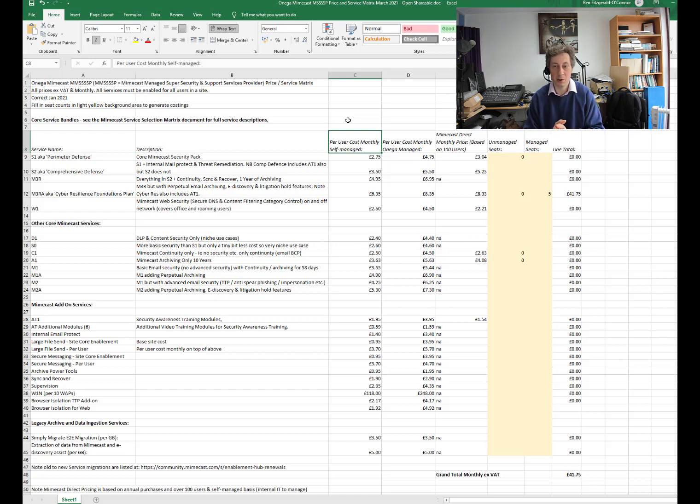And effectively, because we don't have to do that element, which has a significant cost of managing it, we can give a lower rate, so that here we're helping a client to put the service in place, but we're not charging the management element. What we do include is that if a client gets stuck, we're happy to take tickets and help them escalate things. So if there's a problem on the Mimecast service or someone wants help, we would explain how to release an email and raise support tickets.